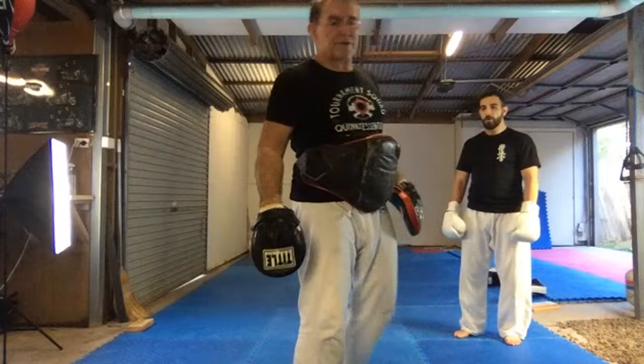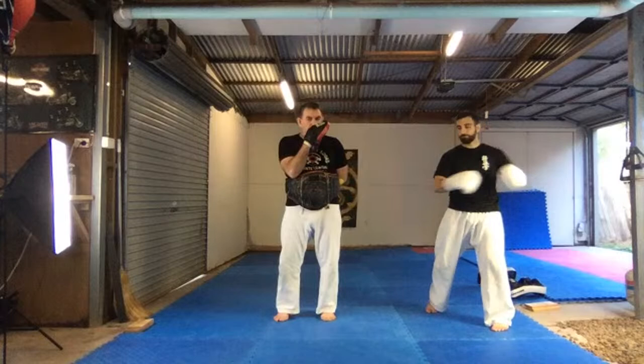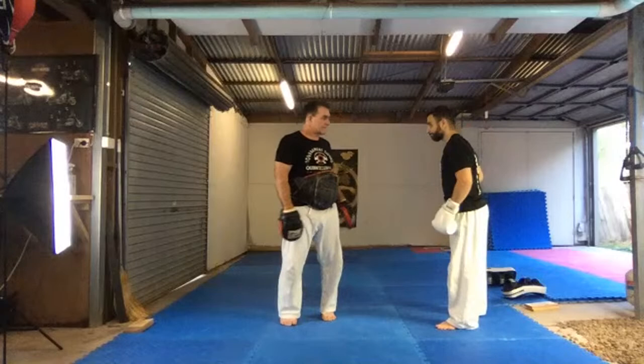So that's a fundamental idea of ways we can use the mitts. Relaxed, 90 degrees, two hands into one. The right hand just adjusts according to what the left hand's doing. Okay? That's very zen, isn't it? Close. Never let the left hand know what the right hand is doing.